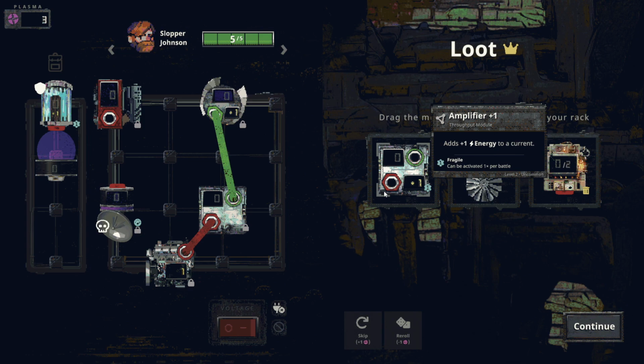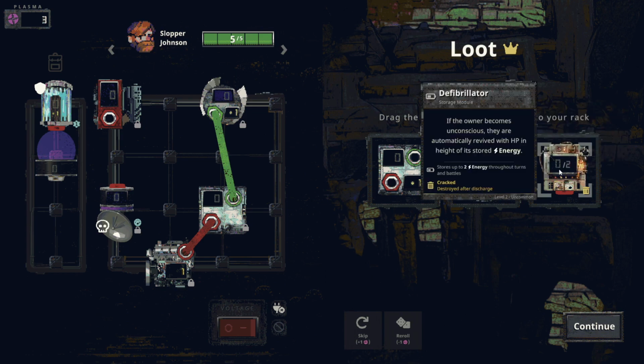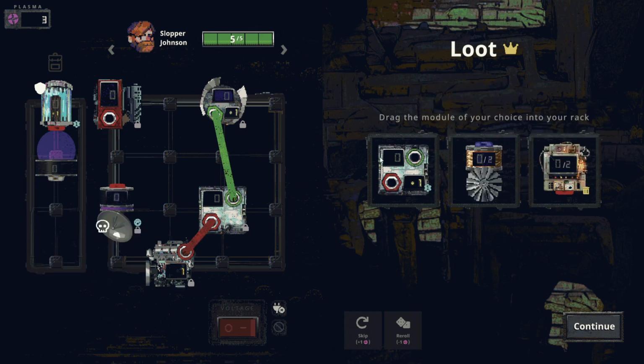Some loot. Amplifier +1 adds +1 energy to a current. Can only be activated once per battle, but that's good. Or one of these Aeolian cells. Or a defibrillator. If the owner becomes unconscious, they are automatically revived with HP equal to its stored energy. Stores up to 2 energy throughout turns and battles. Correct to start after discharge. Makes sense. Amplifier. So bring in the red for at least once an extra green.